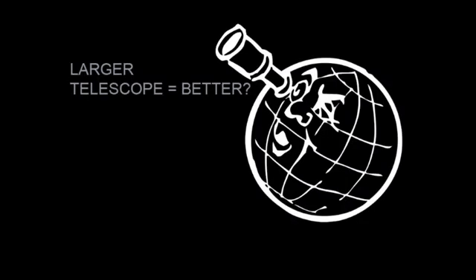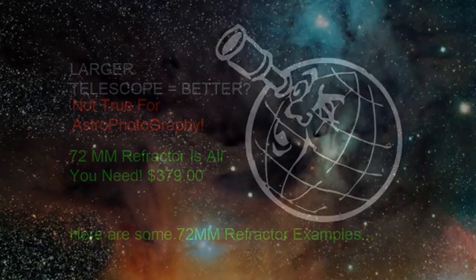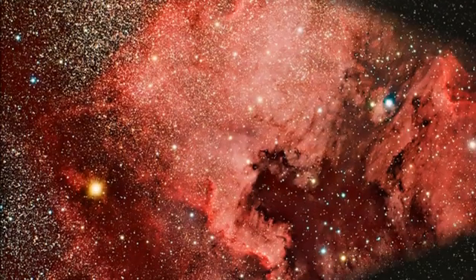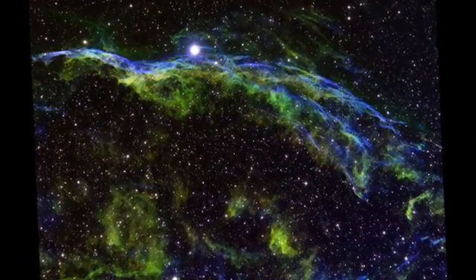When I started looking into astronomy, I heard time and again that bigger is better. I went out and purchased a big 8-inch SCT telescope and soon found this was worthless for astrophotography. While larger telescopes are better for visual observation, the same is not true for astrophotography. All you need is a 72-millimeter refractor telescope. As you can see from these sample photos, 72-millimeter telescopes pick up an enormous amount of detail — more than you'll ever see in any sized visual telescope.